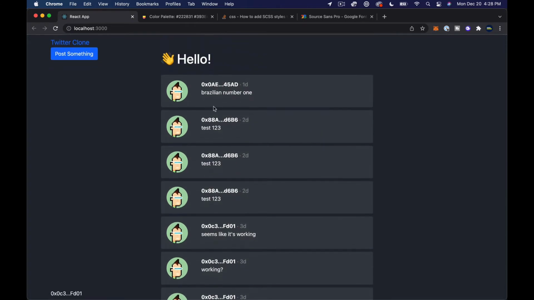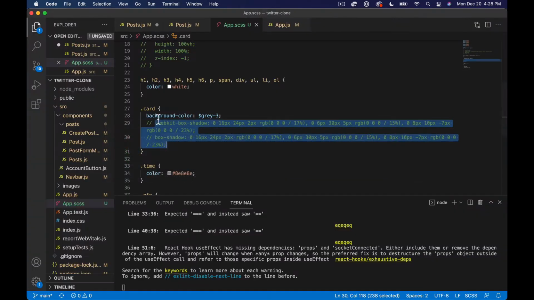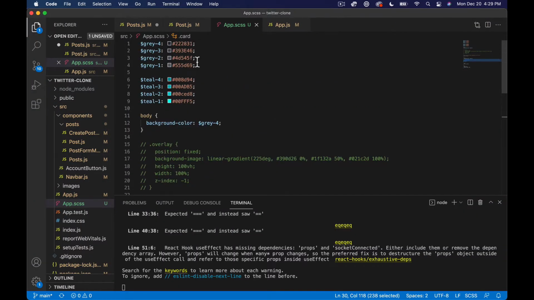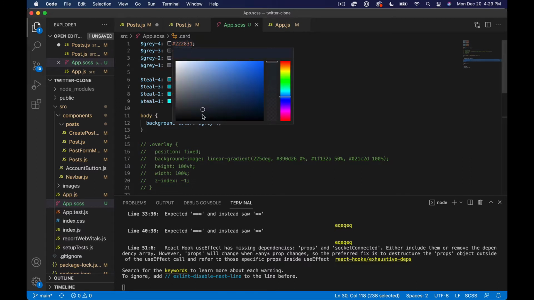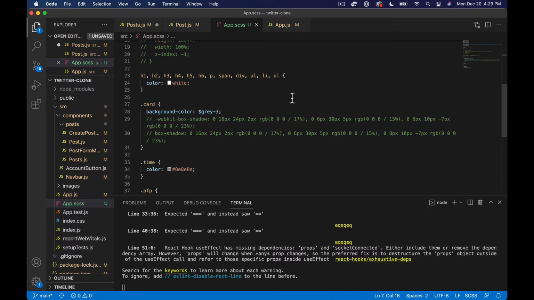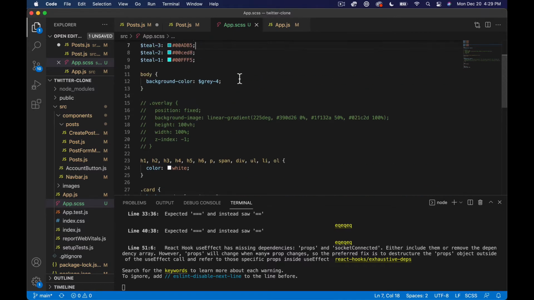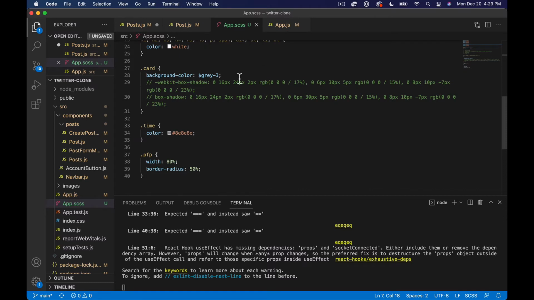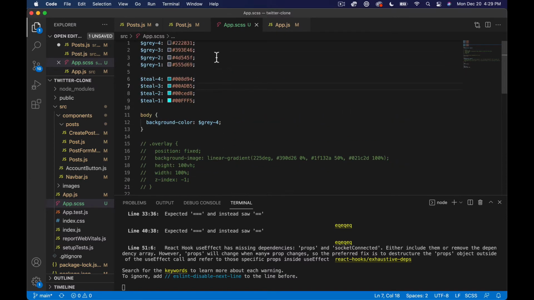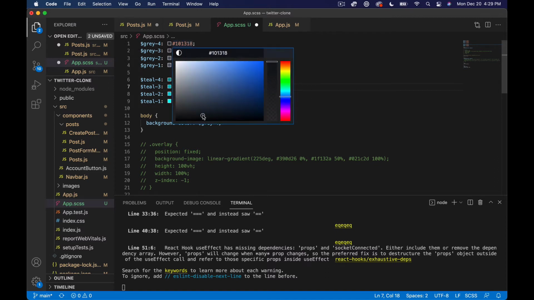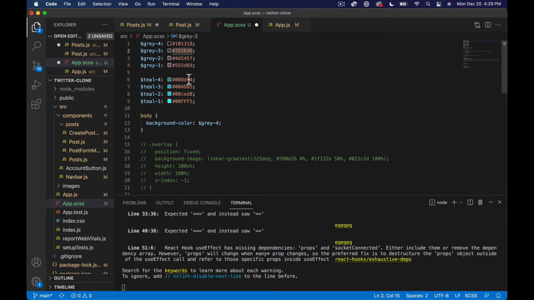Okay, so what I'm thinking off the bat is that this feels too light. Things aren't going to pop enough. And so what I'm going to do is pull this down. I'm going to shift everything down. Now imagine that we had variables all throughout. We've written very, very little CSS in here. But imagine that we have a theme where these colors are everywhere. The reason this is handy is we can come in and just change them. Okay, so let's do that.